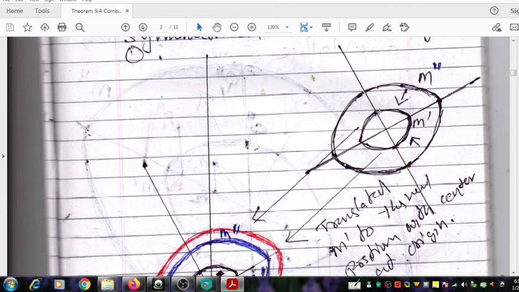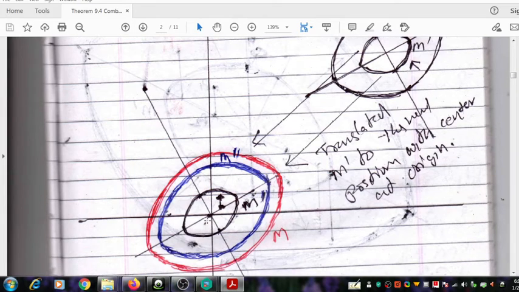This inner set is expanded to obtain M double prime. After that, the whole thing is translated back to the origin, in order to have the origin as the center. Now the new sets have the origin as the center. After that, you can see that the translated M double prime must be completely enclosed by the original set M, well inside the set M, and this way you have to choose the value of epsilon.